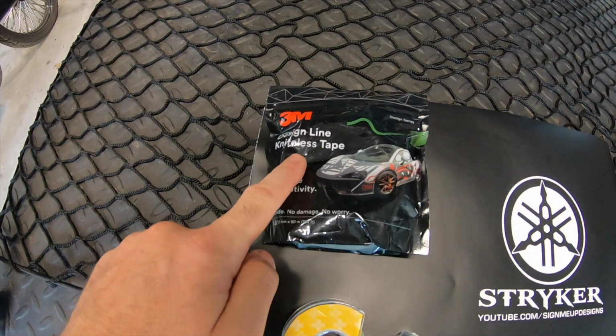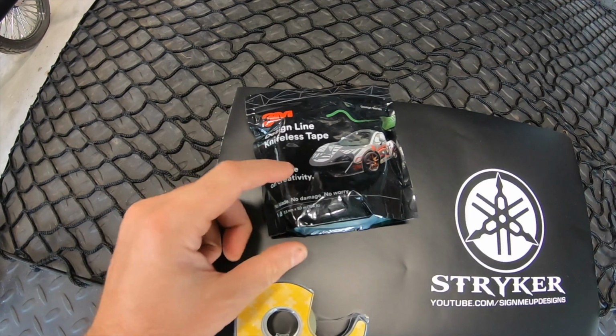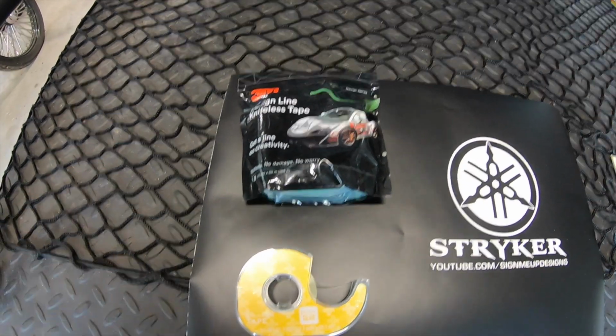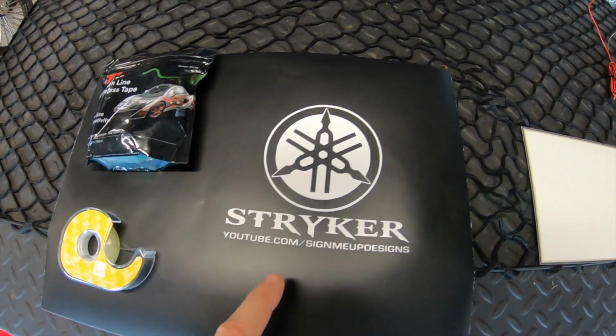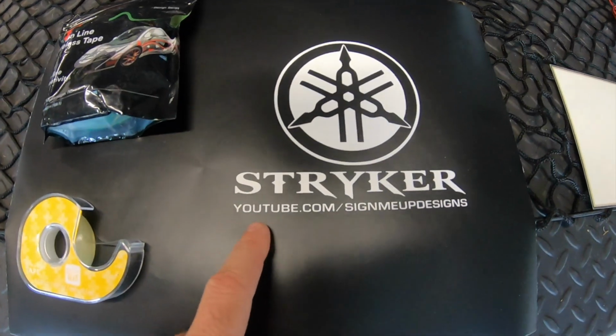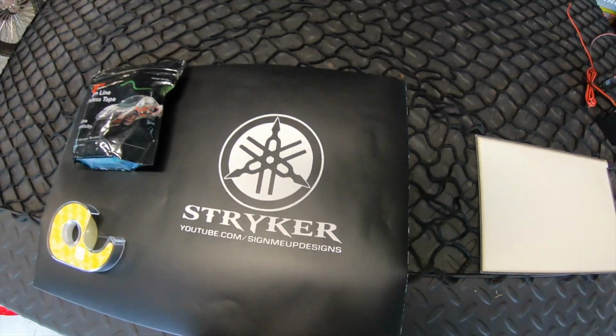Got some 3M Design Line knifeless tape. If you don't know what knifeless tape is, you really need to check it out. It's really good for applying graphics and custom stuff. Just got some regular double-sided tape here. Got this design that I drew up using the Yamaha logo, just a cool font for the Striker. And then the website here, obviously, for the YouTube channel, which is pretty cool.